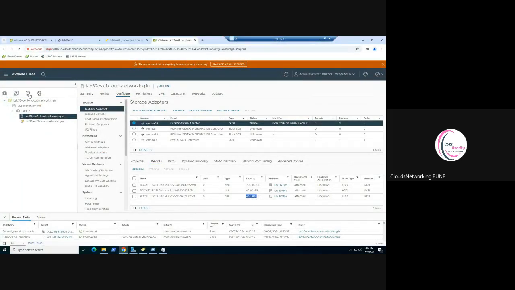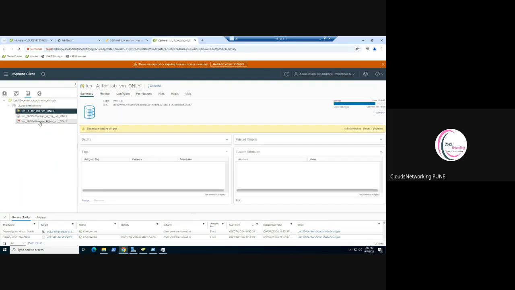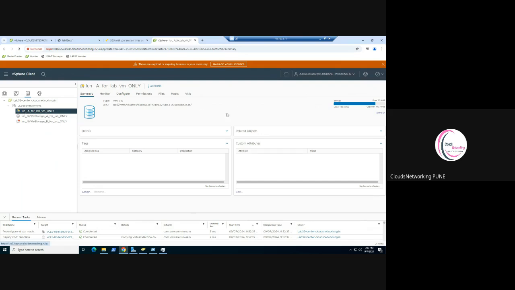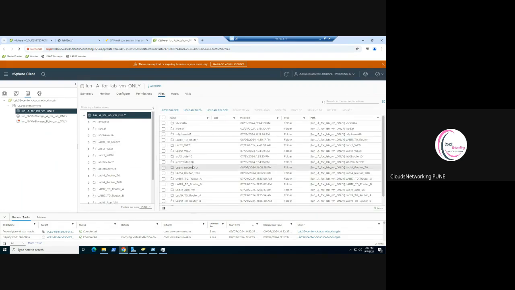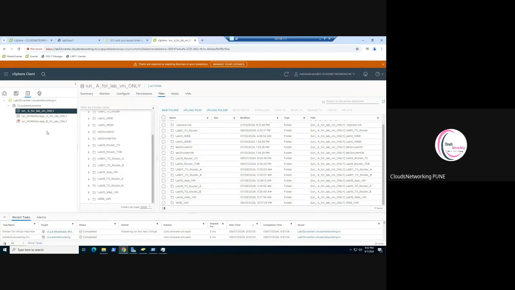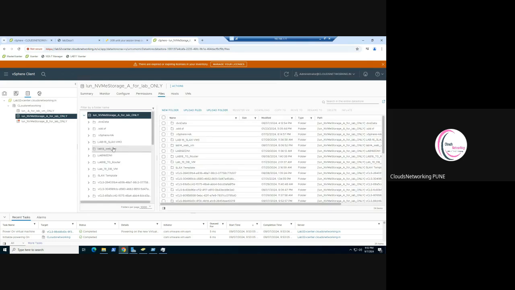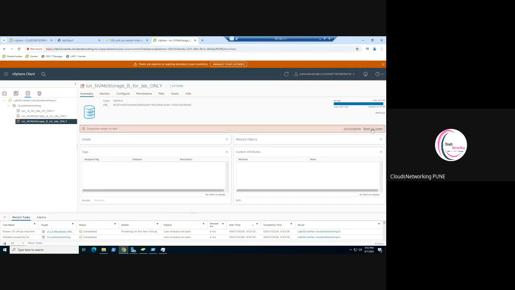I'll go to my storage here, click here, and expand it. You can see I do have 3 different storages. Whenever you see a remote name, that is remote storage. You can also browse the files of that one. You can see many students have created their own routers and all these things. So don't touch others' information, just take yours only. You can see multiple students have created many of their VMs, VM1, VM2, VM3, like this. If there is an error, I will take care of such errors.